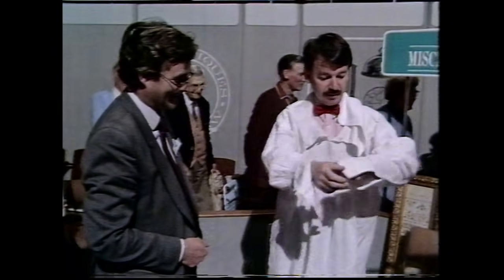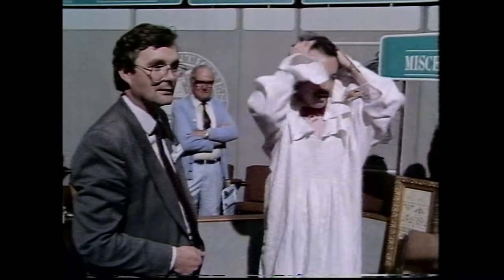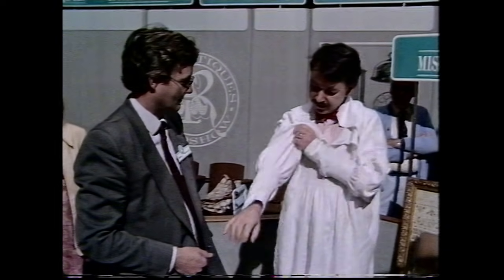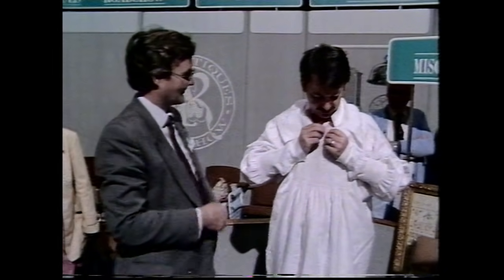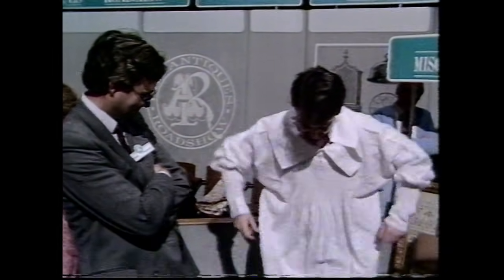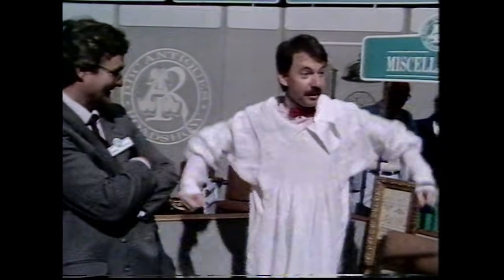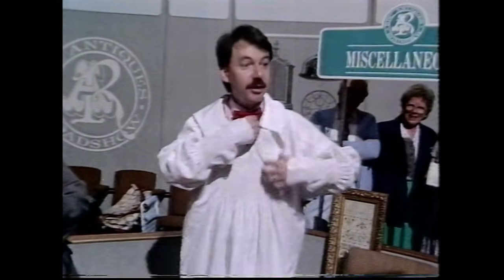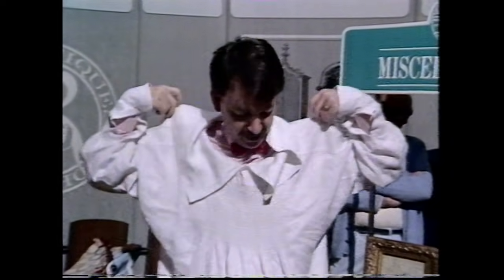This smock, this lady tells me it's been in her family since when? It was made for my grandfather's grandfather. Fantastic. The workmanship in smocks never ever ceases to amaze me. I think it's probably 5 or 6 years ago since I ever saw one of these things. He was a big lad, wasn't he? Big bloke, yes. Well, everybody has shoulder pads these days, don't they? Everybody walks around like an American footballer today.